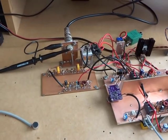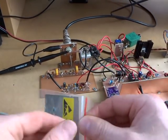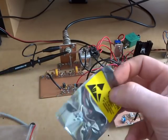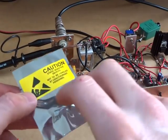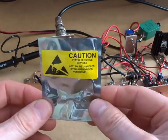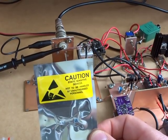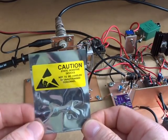Interestingly, the two LDMOS devices turned up. These are supposed to be 10 watt devices — let me get them out of the plastic. I don't know if you can see that, but they are absolutely minuscule. They are — it's probably a bit hard to see there — but you can sort of just see the two of them. These are LDMOS devices, the BLF1043, and according to the spec sheet they are 10 watt devices.